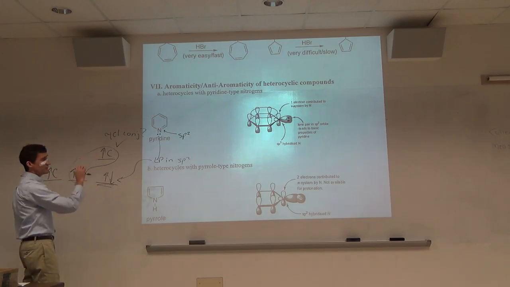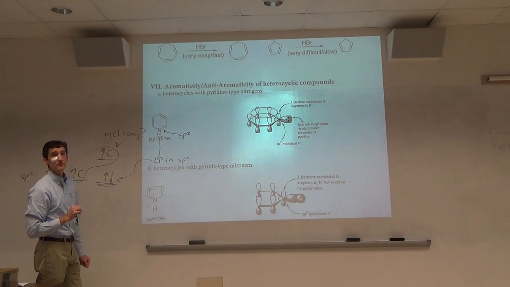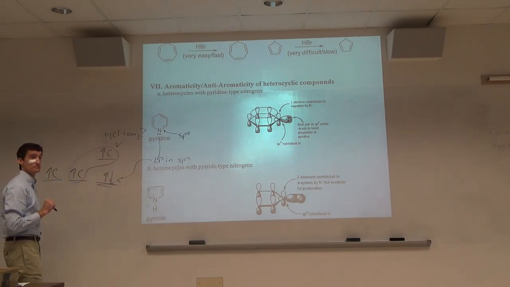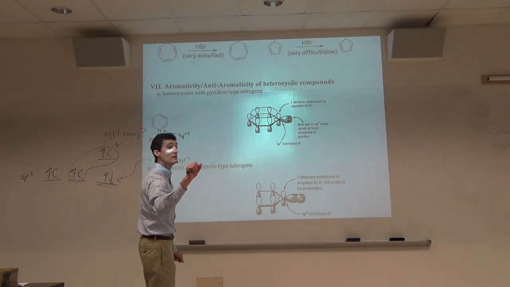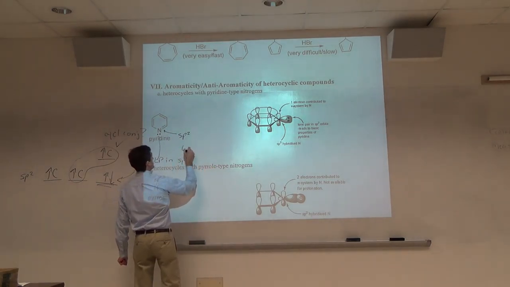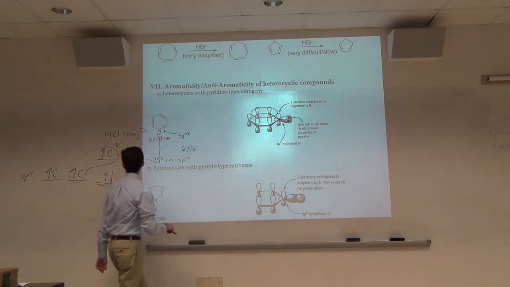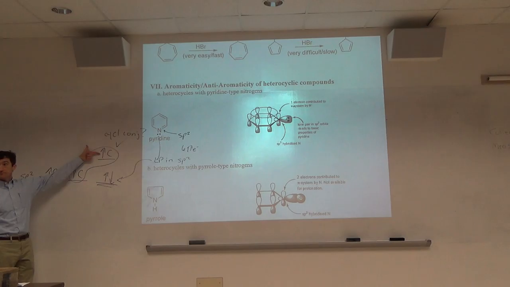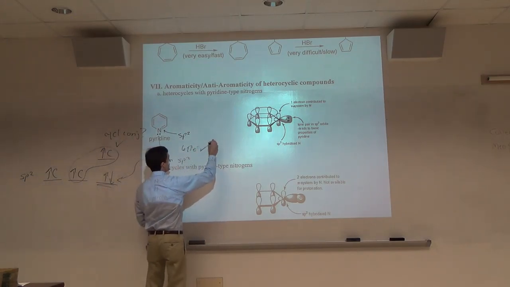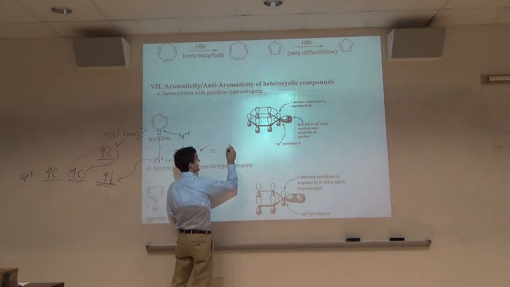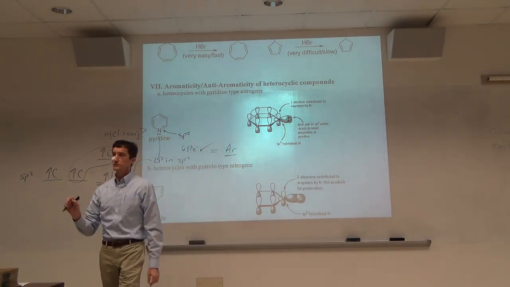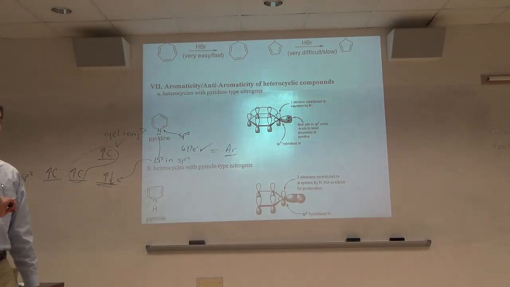How many pi electrons total in the system? The pi system. Six. Somebody? Six. Six, yes. Six pi electrons. I mean, there's one in every p orbital, right? There's the valence, there's the one in the nitrogen. The five arrows are the five valence electrons of nitrogen. Cyclic conjugated system with six pi electrons. What type of compound is this? Aromatic. Pyridine is aromatic. We just replaced the CH of the benzene with an N.